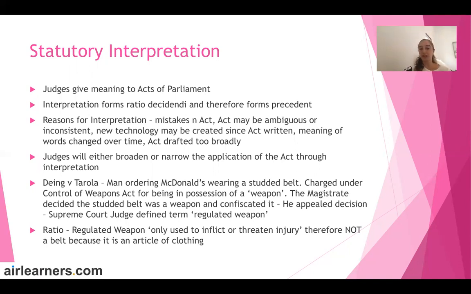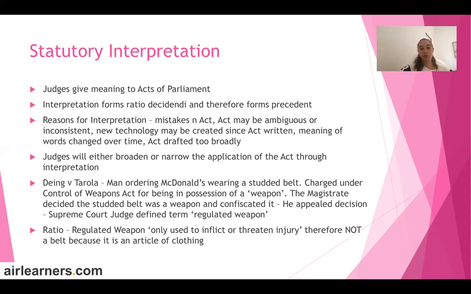Also, new technology may have been created since the Act was written. So the technology may refer to cameras and phones, but does that also apply to drones, which weren't created at the time that the Act was created? Also, the meaning of words may change over time, which may mean the Act no longer makes sense, or the Act is drafted really, really broadly, and the judges need to interpret whether a specific situation falls under that broad definition or not.